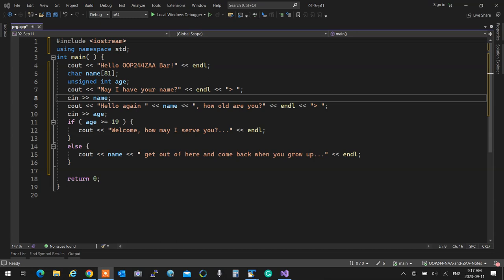Have you ever used the equal sign? Did you write I is equal to 3? What does that do? Yeah, it inserts 3 into I, correct? Wait for it. It comes up. We're going to talk about it in 3-4 weeks. It's called operator overloading, FYI. We're going to come to it soon.